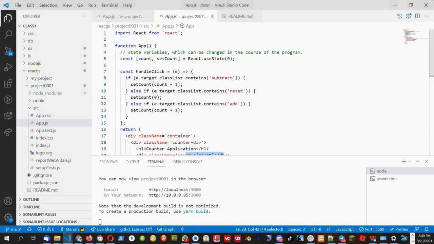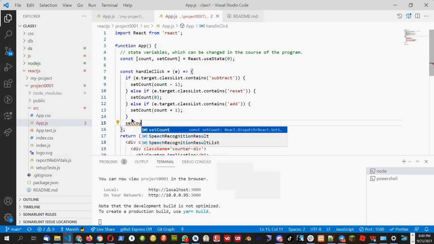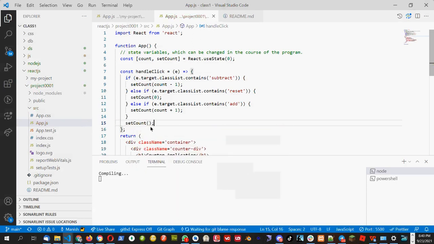Now what we will do is make some changes in this application, and we will make it a little more interactive from yesterday. So what I want to do is, instead of doing count set count here in each if case, I will do this set count after all the if else cases. So I will say set count, and I will pass some value here. Okay, the value will be dynamic based on the if condition.